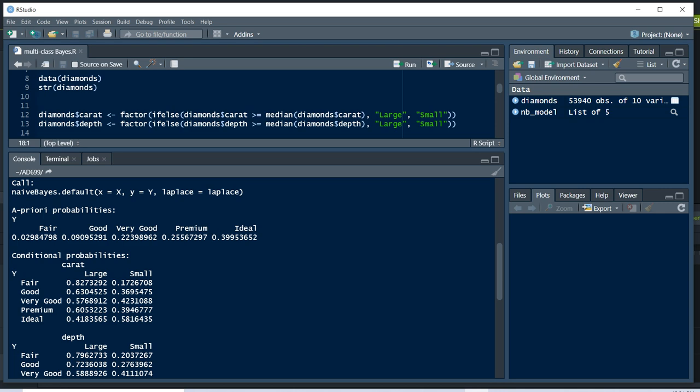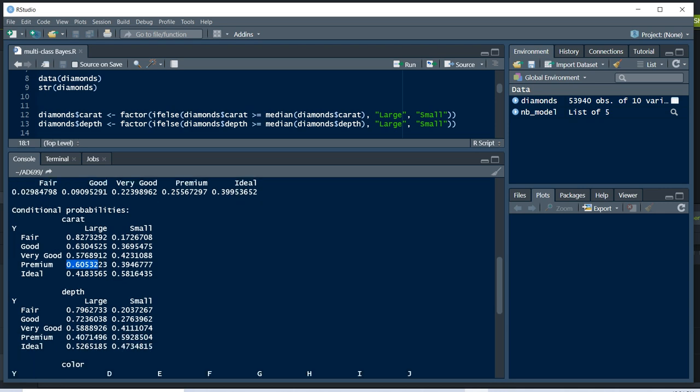I won't read all of those. I think you can see those right there, and you could also recreate the code. But what you probably notice is that these all add up to 100. So given that a diamond was labeled a premium, we know the proportional membership among the premium diamonds as large carat or small carat, as is seen right here.